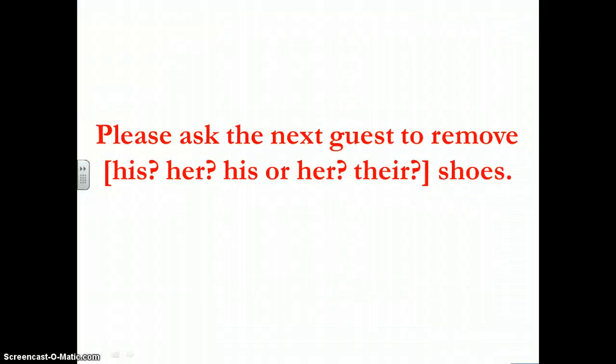Good morning. Today we're going to be looking at pronoun and antecedent agreement because I see a lot of times students making errors in your writing. I wanted to go over this so that you know what pronouns go with what, so that you can avoid any ambiguity and so that you can avoid confusing a reader.